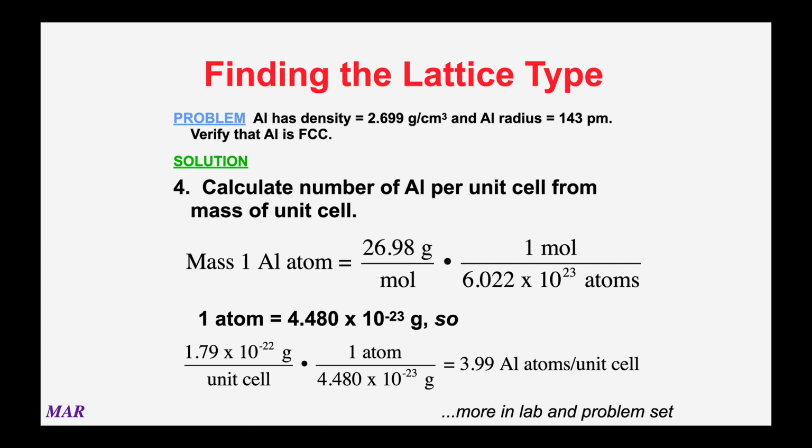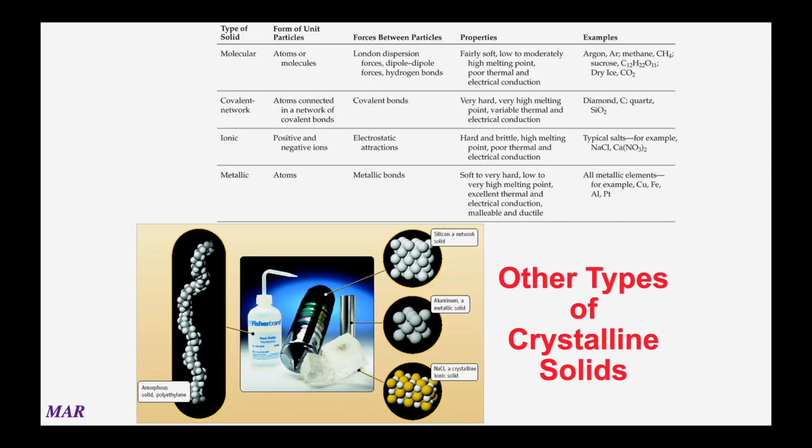We're going to do more with this kind of technique in the solids and linear regression lab, which we'll do here pretty soon. And the problem set will also have some of these problems. So if this stuff is looking a little weird, just hang on to that, and I think you'll see more examples. There's other kinds of crystalline solids beyond that. There's definitely the metallic ones we've seen. There is ionic, where you have positive and negative ions interacting. There's covalent networks, molecular forms, lots more to do with this stuff than we've looked at so far.